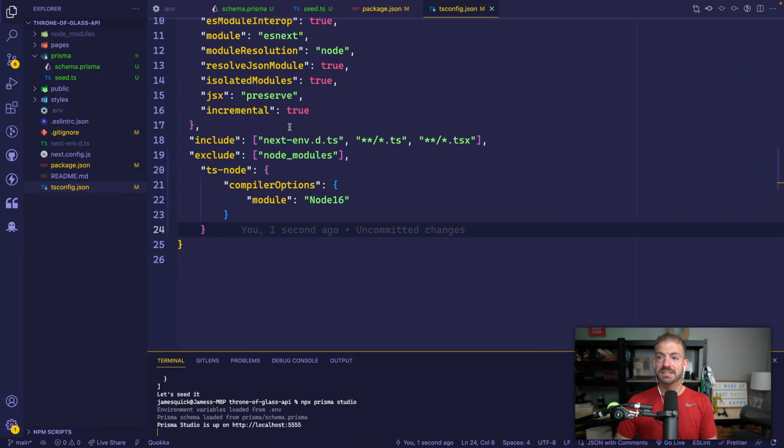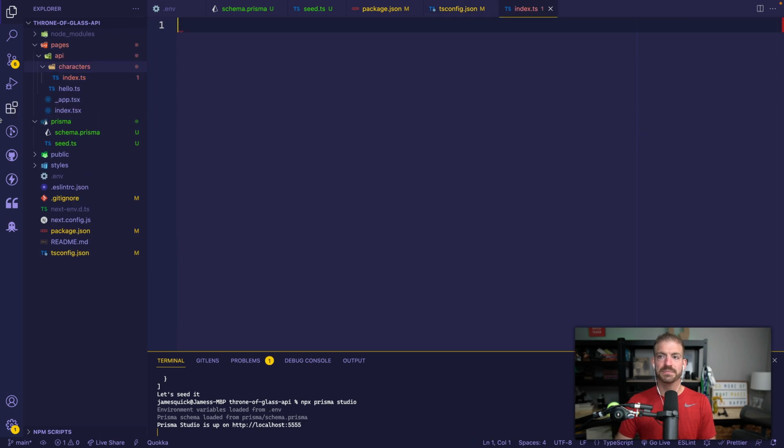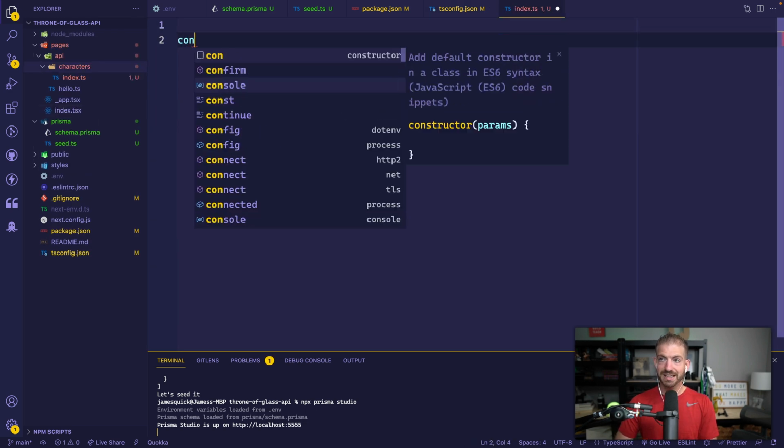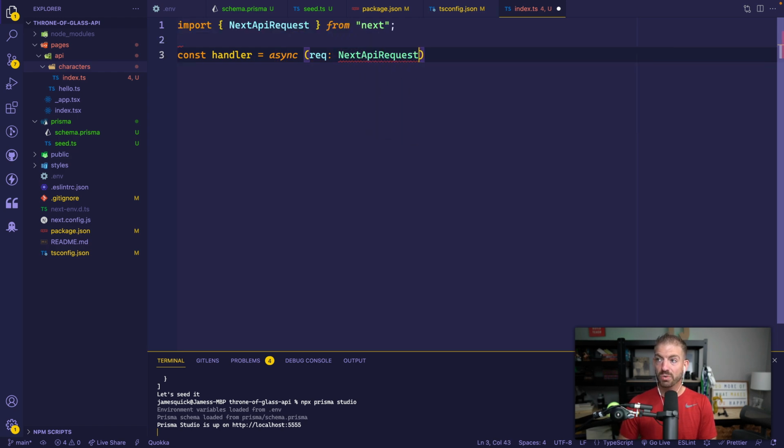All right, so now that we've got our data populated, we can start to work on the actual API endpoints in Next.js. So inside of our pages directory, inside of api, we're going to create another folder called characters. Inside of here, we're going to start with an index.ts file. All right, so we're going to define our handler. This is our API endpoint handler. We're going to set this to an async function that has a request, which is NextApiRequest.